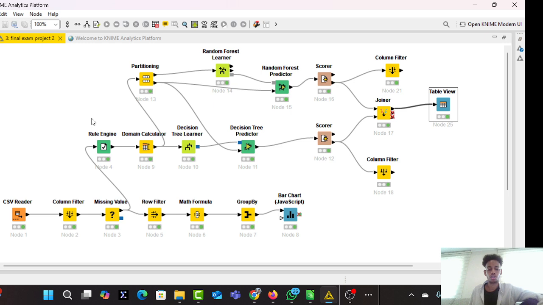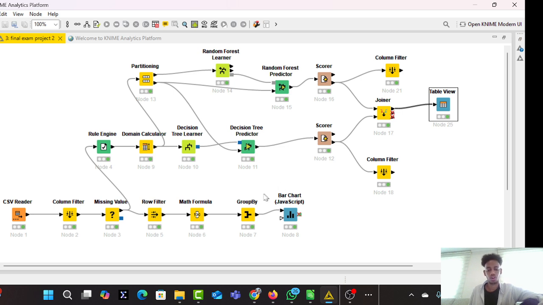Project overview. The main goal of our project was to predict mental health risk using machine learning techniques. We used a dataset that contains several important features like age, gender, GPA, sleep hours, study hours, social habits, and internet usage.